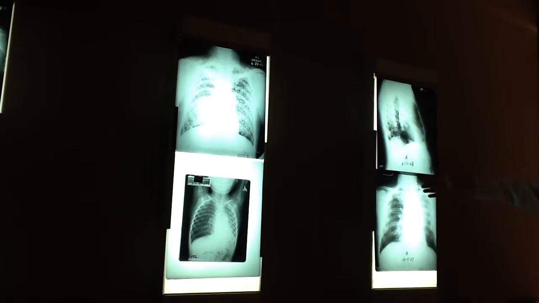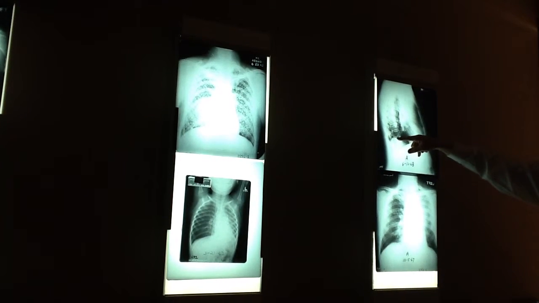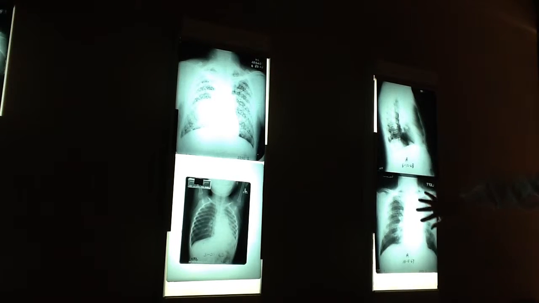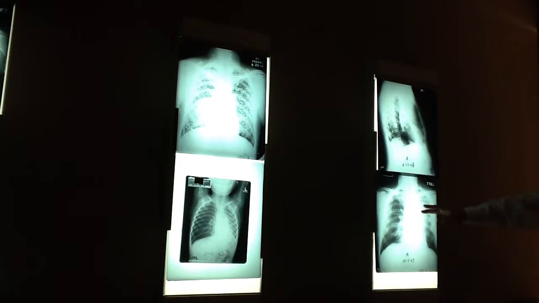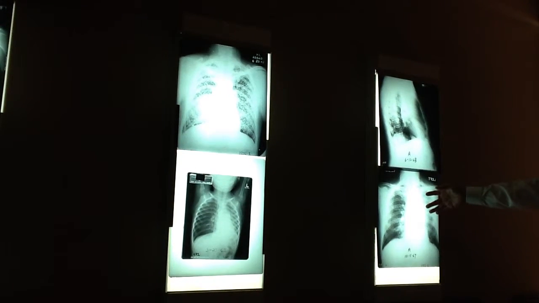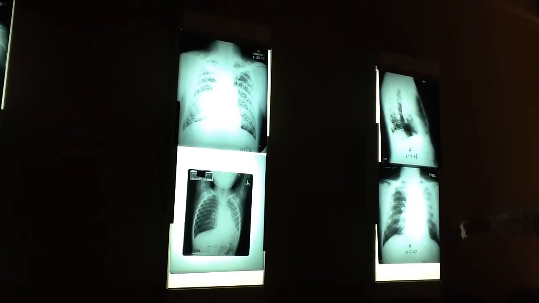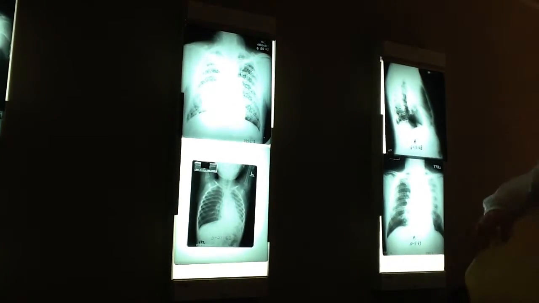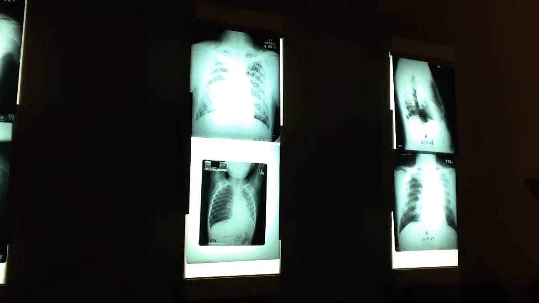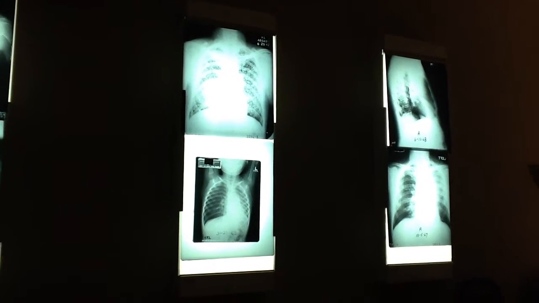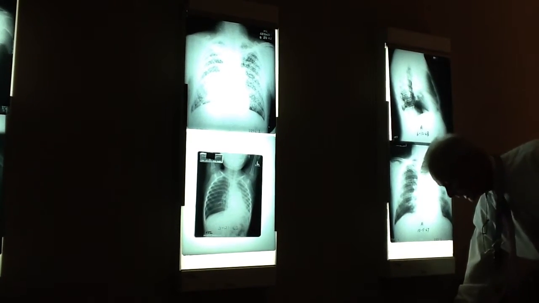Left upper lobe. Look at the density here. Left upper lobe. Diaphragm, way up at the back. Patients over 40, what do they have? Bronchogenic carcinoma. They have a tumor until proven otherwise. Atelectasis, left upper lobe, secondary to bronchogenic carcinoma. Exactly. Okay? We did it.